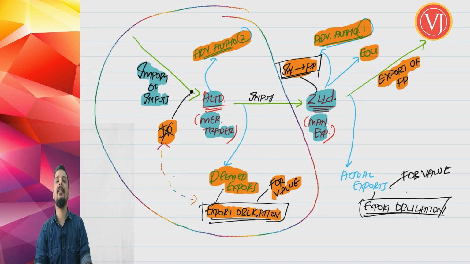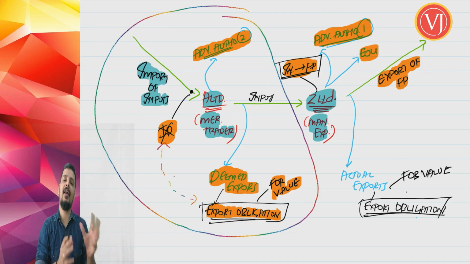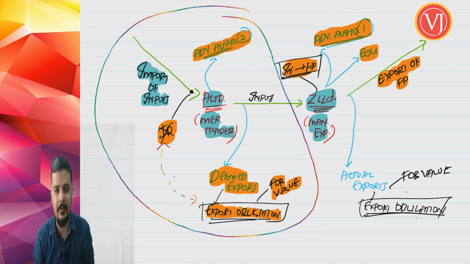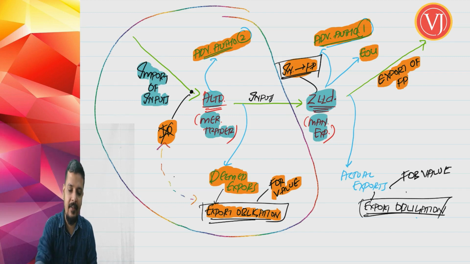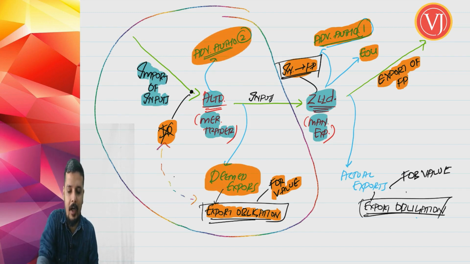A Limited is neither a manufacturer exporter nor a merchant exporter tied up with a supporting manufacturer. A Limited is importing the inputs, selling the inputs just like that to another manufacturer exporter who is either an advance authorization holder or an export oriented unit. A Limited is giving to Z Limited, which is either a 100% export oriented unit or an advance authorization holder. Right. So, what A Limited is doing is deemed exports. Friends, for this deemed exports also, A Limited can apply for advance authorization.